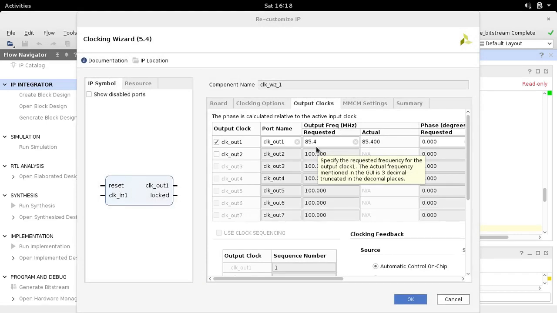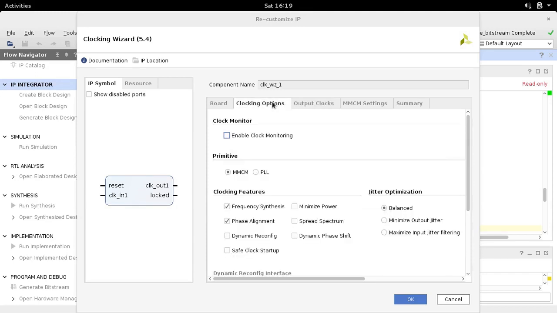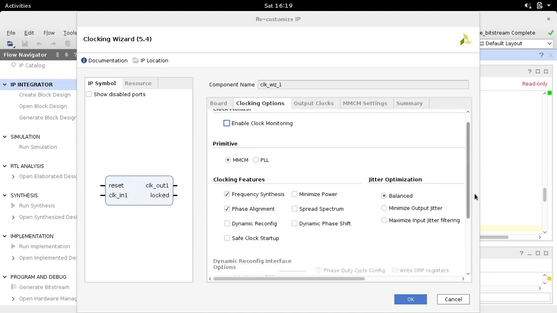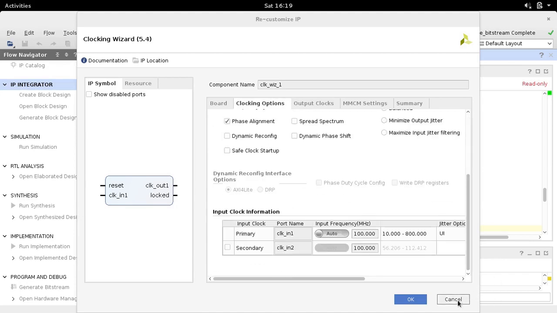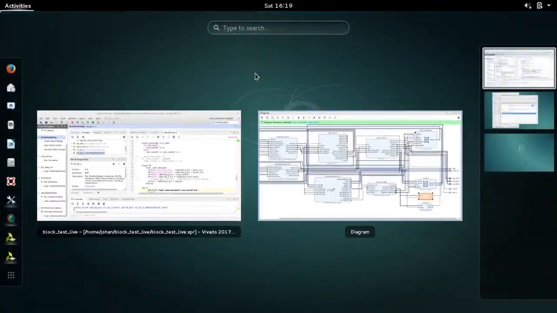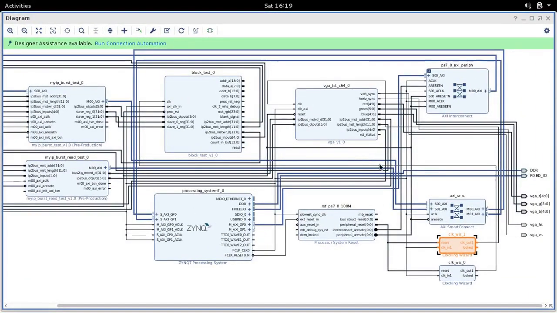This frequency is required to provide the pixels at the specific frequency required by the VGA monitor that I used to show pixels on the screen. That is 1360 pixels wide. Obviously the input frequency is 100 megahertz. So let's go back to our design.